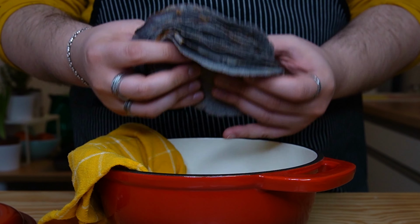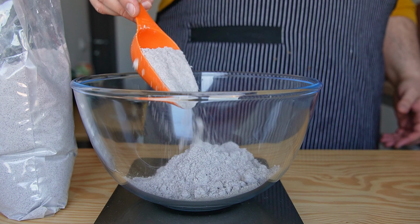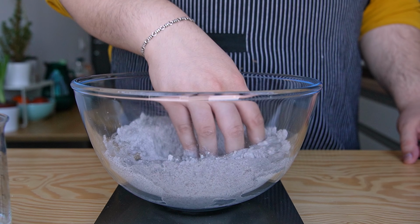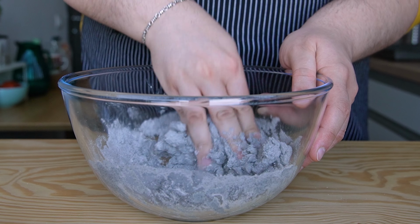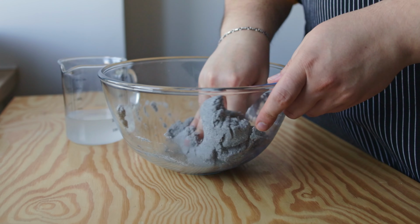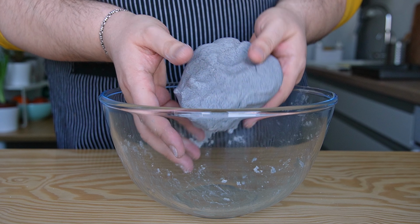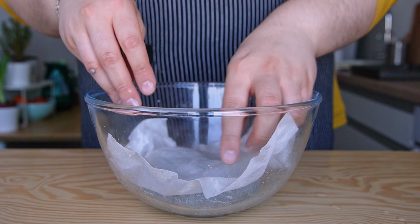For the cooler looking blue corn tortillas, the process is almost exactly the same. Masa harina, salt of the sea and warm water. But blue corn Masa Harina might require a bit more water, so make sure to have a bit more on hand to add if needed. Not too much, add it by dipping your hand in the water and then resume mixing the dough until you get that Play-Doh consistency. Cover it and let it hydrate for 30 minutes.